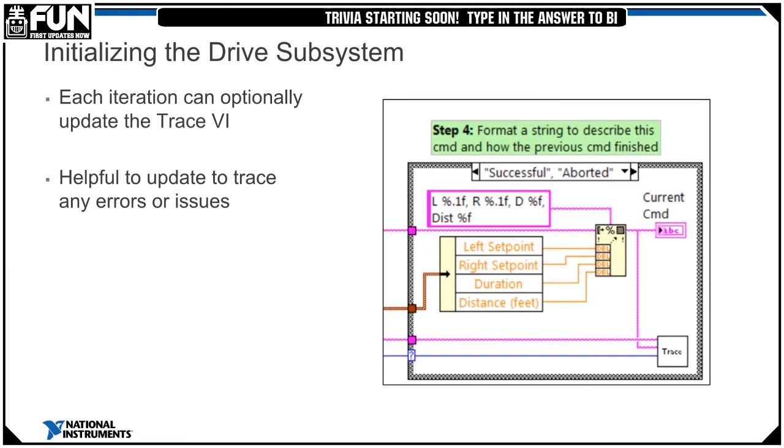You can see here, we're setting these set points to the motors. It's beneficial to do this outside of the case structure. This ensures that the values are always updated with the correct value and in only one location in the code. So this is the only place I'm ever writing to those motors. So if they're doing something wonky, I know it has to come from here, and I can trace it back to find out what's going on.